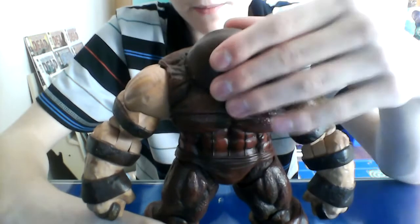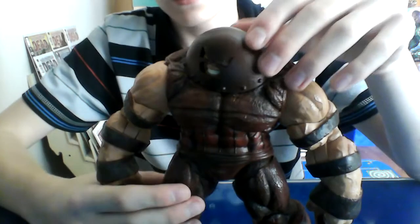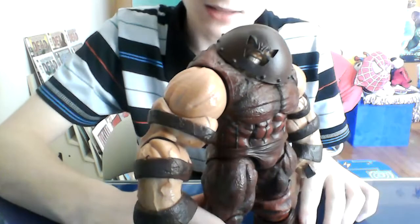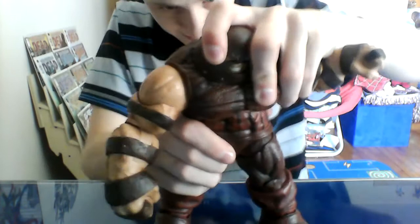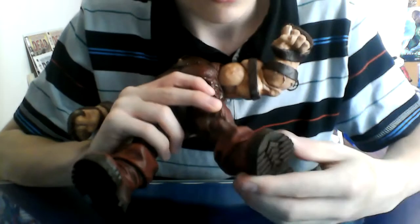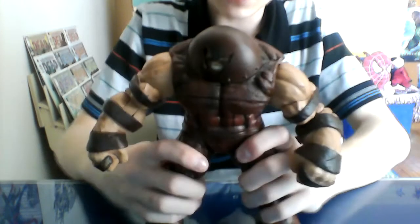The head I don't really like — it sort of turns on an angle, I don't really like the head articulation not one bit. He does have a ball joint, a bicep swivel, and a joint at the arm, as well as a joint that turns a bit. Ball joints on the hips, thigh swivels, single joint elbow. And the unique articulation is this somewhat ankle pivot, which is cool — I really like that you can get it in a charging pose using that piece of articulation.